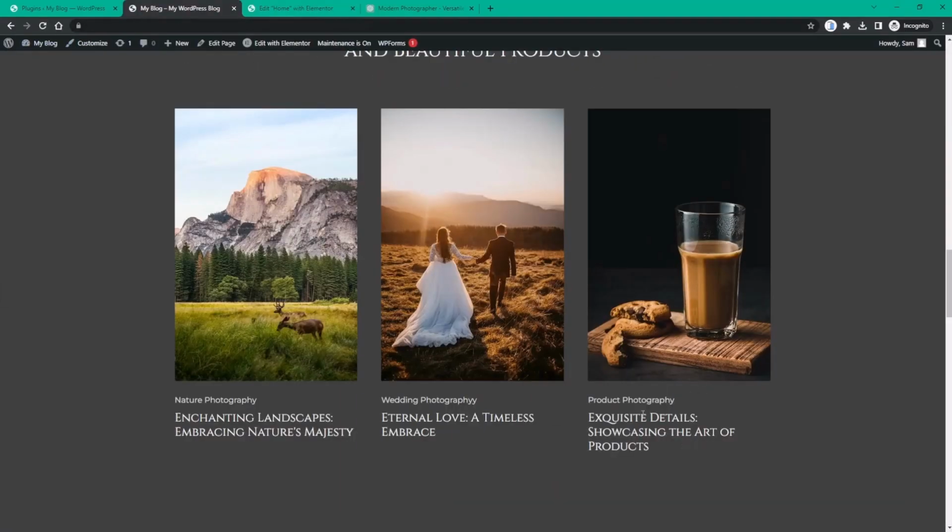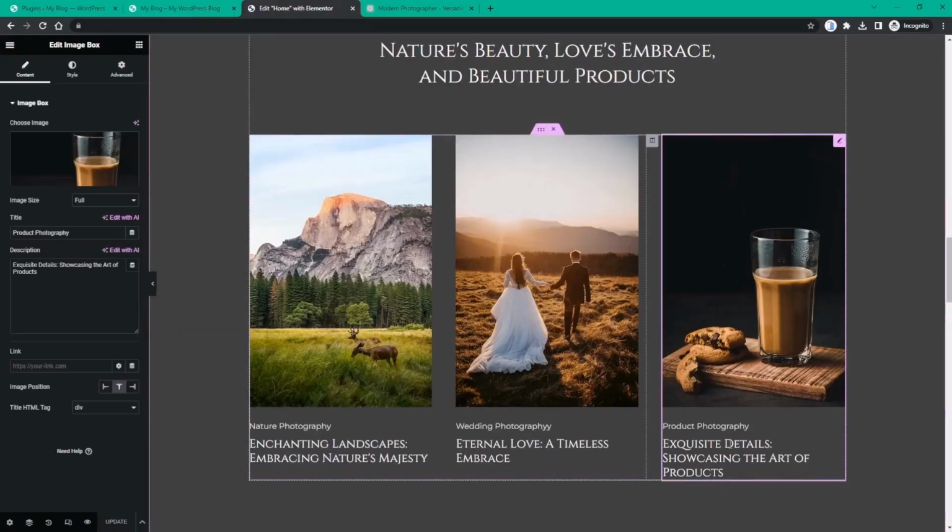One thing I want to change, because I'm a little nitpicky with the details, I want this to remain on 2 lines instead of 3 lines so that it matches the other 2 sections. So let's go back to Elementor. And this is going to be just a question of finding the right wording. We can see that exquisite is a long word, so is showcasing.